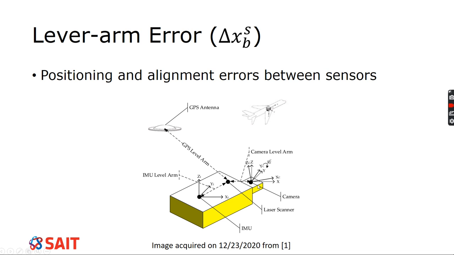This diagram here is showing you all the stuff that can happen: the rotations and the different coordinate systems that we have to deal with and try to align. They call them lever arms, so there's the lever arm for the GPS, the lever arm for the IMU, and if you have a camera, a lever arm for that. So how do we measure all of these within a very tiny space? It comes down to close range surveying.